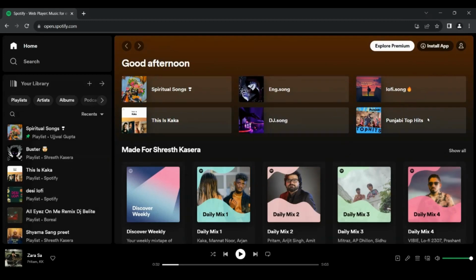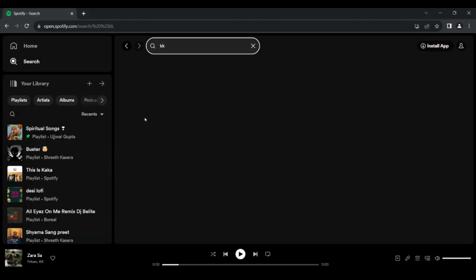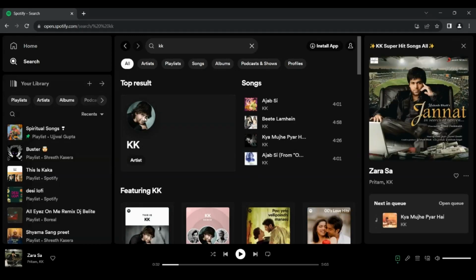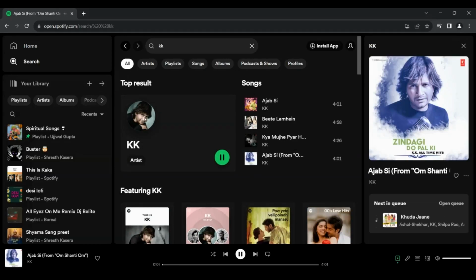Let's search some songs. Okay. Spotify is opened. What would you like to listen to? Search song KK. Search song is playing. Great, it worked well.